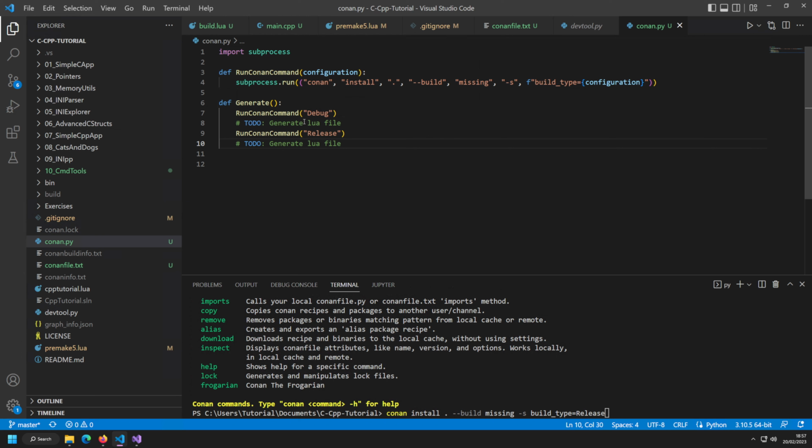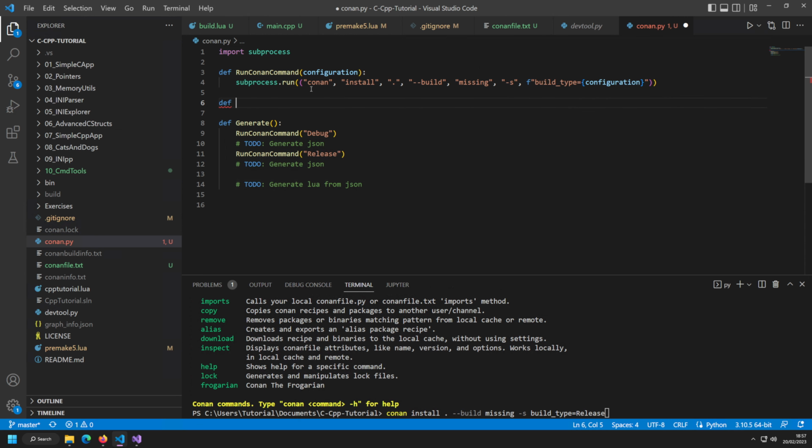And actually, I'm going to tell you what, we are not going to generate the Lua file first. We actually want to generate a JSON file first. So generate JSON. So two JSON files. So actually, we're going to concatenate them together. And then finally, we want to generate Lua from JSON. All right. So let's write a function for that.